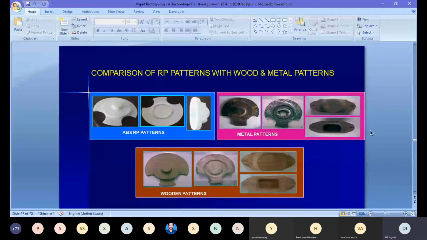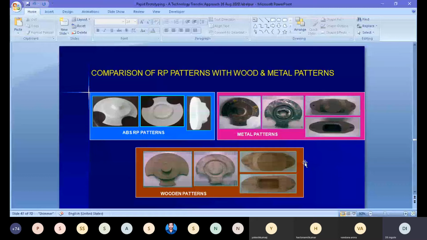Comparison of these rapid prototyping patterns with wood and metal. If we compare on various grounds, the ABS RP patterns are better.